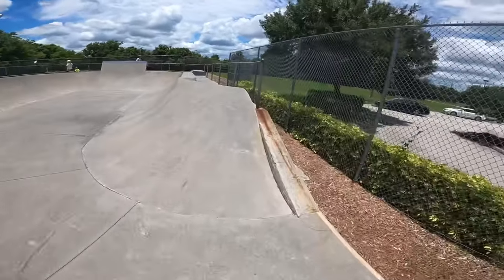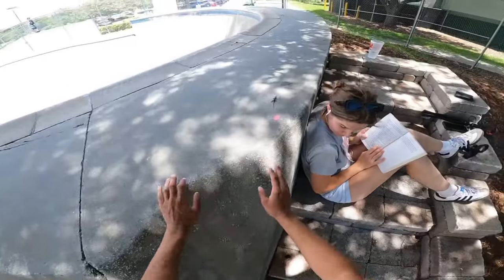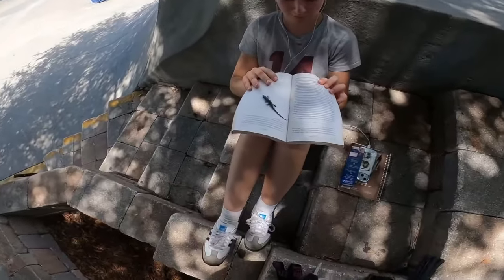Dude, this is crazy. Look at this lizard. Look at him, look at him. I want him. Look how cool he is.